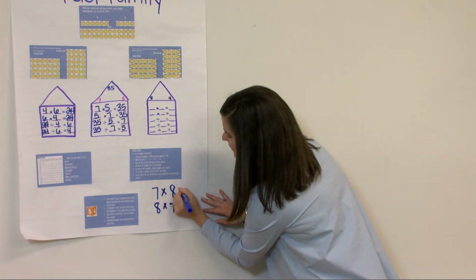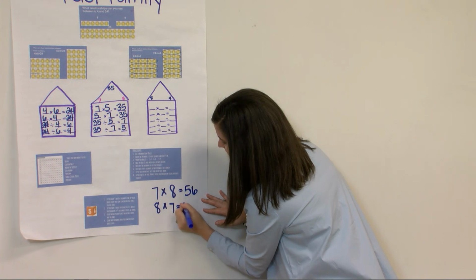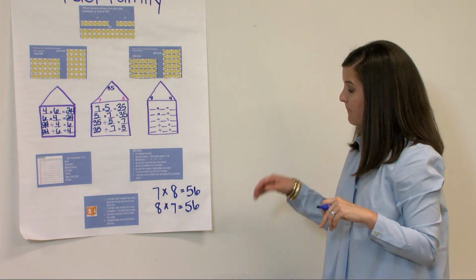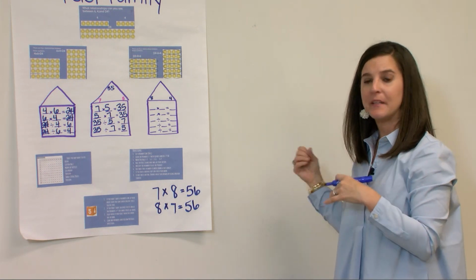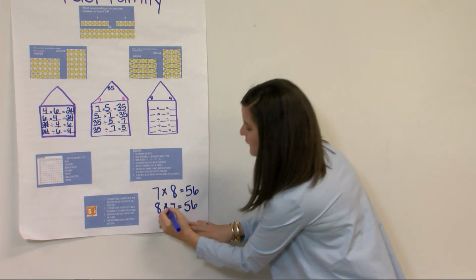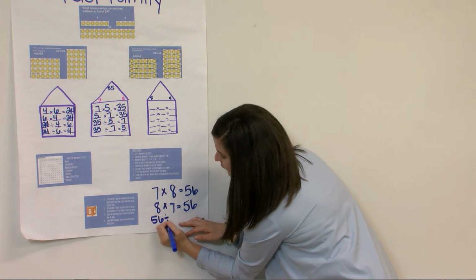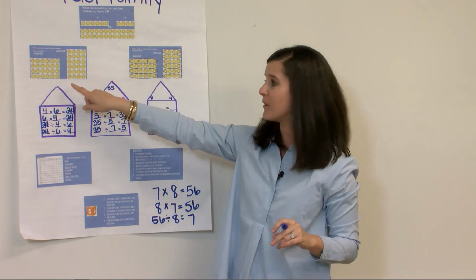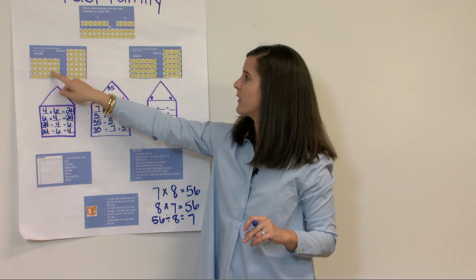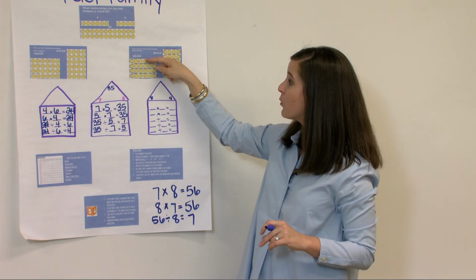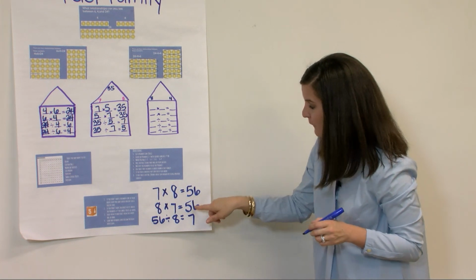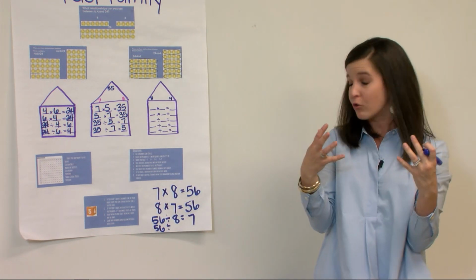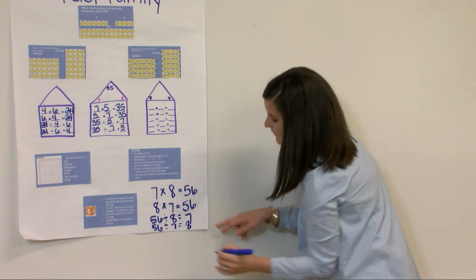Okay, so you should have gotten 56. So 7 times 8 is 56. Okay, and then 8 times 7 would also be 56. Well, then you have 56 for your division. If you divided that 56 into 8 groups, you would have 7 in each of those, because remember our relationship from up here. If we had 4 groups of 6 to give us 24, if we took the 24, split it into 4 groups, there's going to be 6 in there. Okay, so if I have 56 and I split them into 8 groups, I'm going to have 7. If I have 56 and this time I decide to split it into 7 groups, I'm going to have 8.